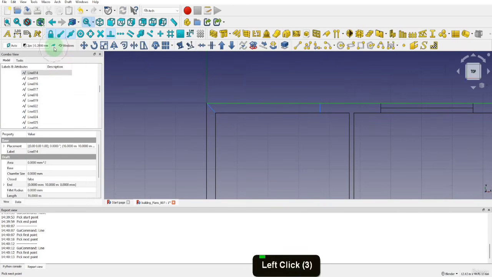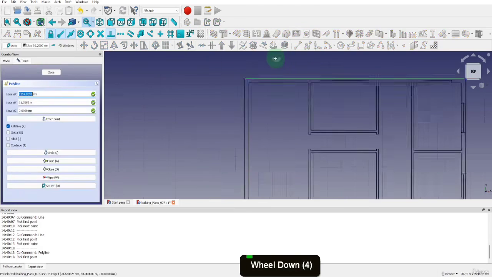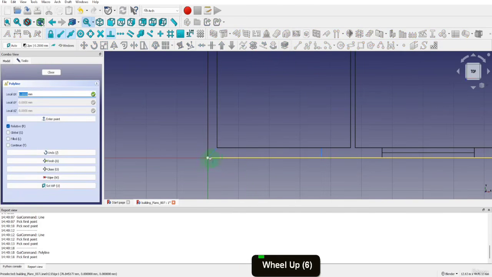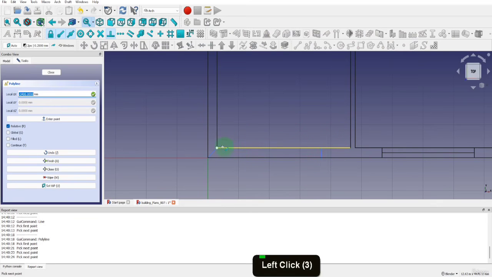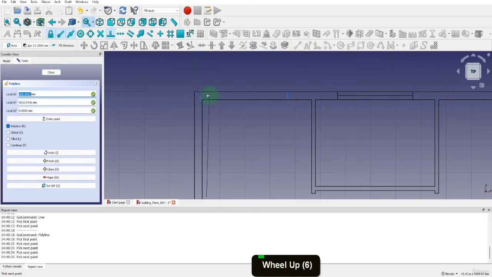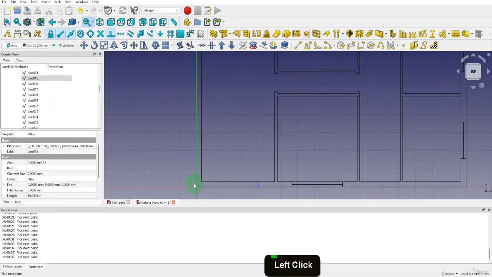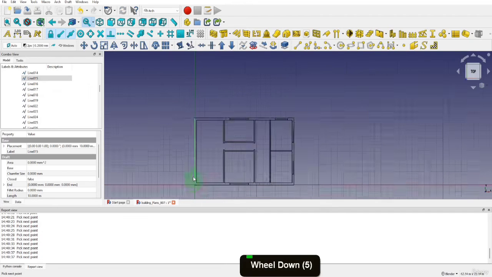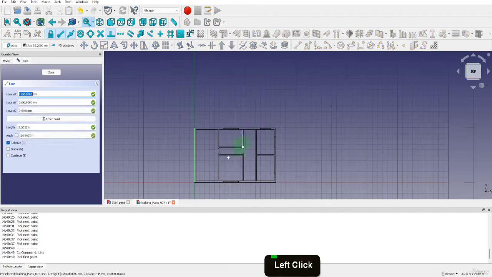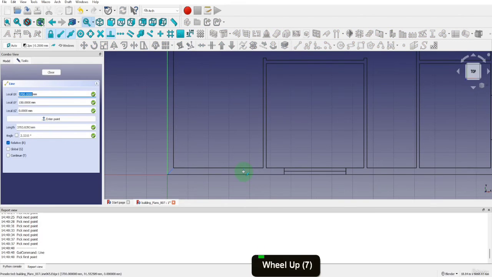Let's switch off construction mode. Select the Wire tool and start tracing the window shape around here. Always best zoom in close on short lines to make sure it is actually snapping to the correct point. Trace this all around and snap back to the first point to complete the closed wire. Finally, we can select the Line tool again. Now snap to the end point of the lines and just define this as a window.